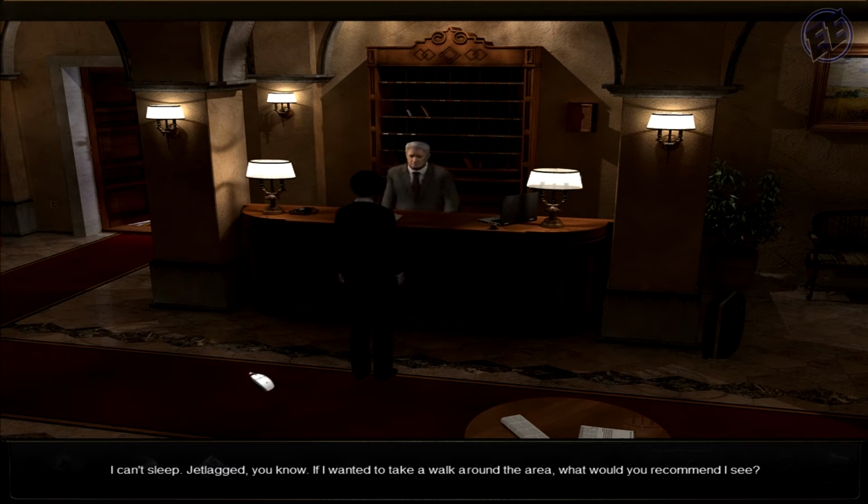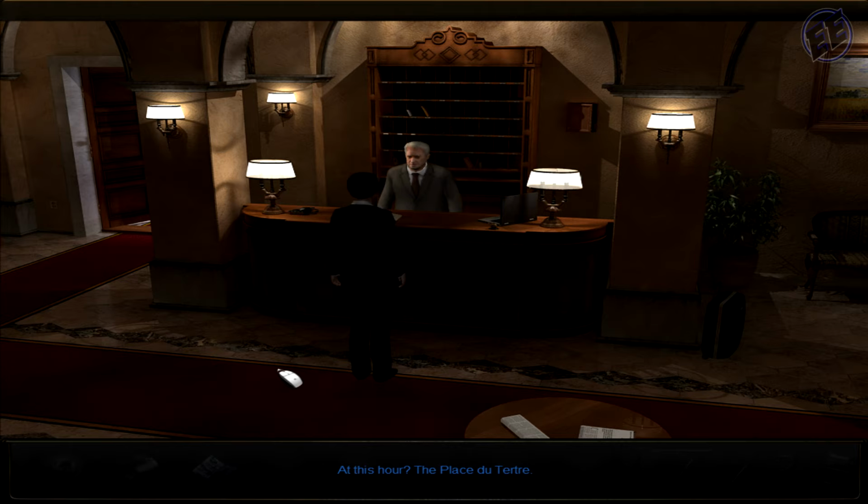Okay. I can't sleep. Jet lagged, you know. If I wanted to take a walk around the area, what would you recommend I see? At this hour, the Place du Tertre. Oh, the Artist Square. More like tourists, but it does have a nice atmosphere. Artists draw portraits for a few euros. It's a waste of time. I don't know. You're so pretty. They'll be climbing over one another just to draw you. Give them a chance. There you go. Okay. Could you call me a cab? But of course. But what about dinner? Just put it in the fridge for me. It won't be as tasty if it is reheated. Oh well. Right. Henri, c'est Pierre Montagnac. Please send a cab to my hotel. Yes, straight away. Merci. The cab will be here shortly. Great.